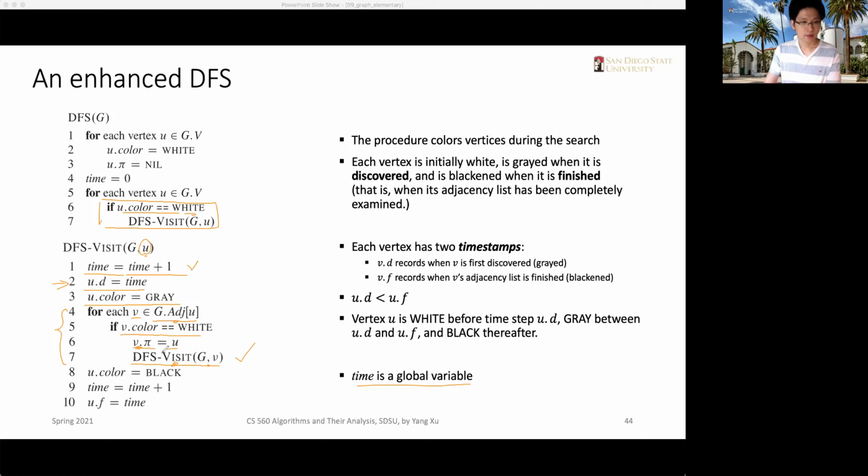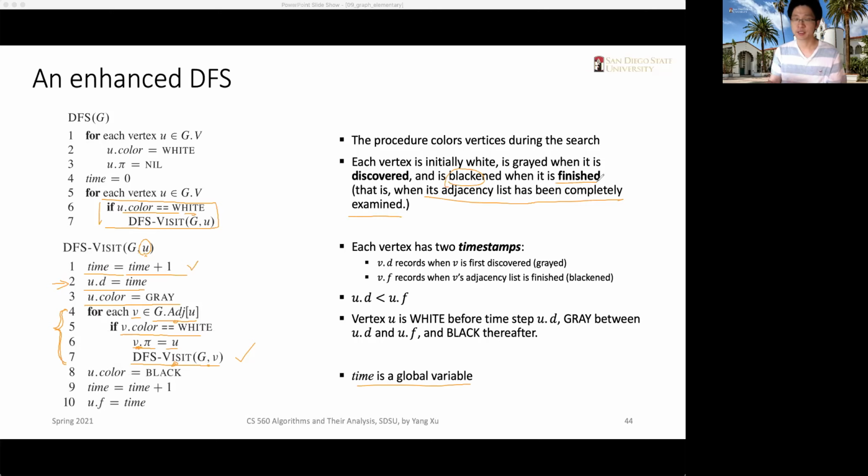After this for loop is done, which means all the adjacent vertices for u are visited, the color of u needs to be changed. When the whole adjacency list has been completely examined, it will become black.